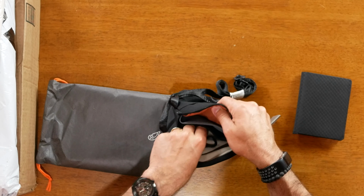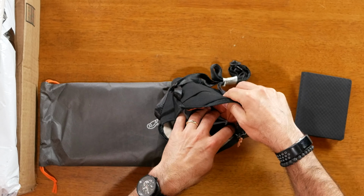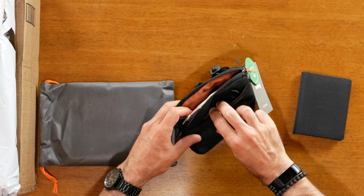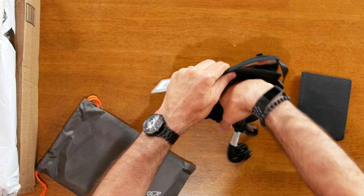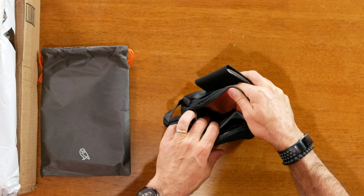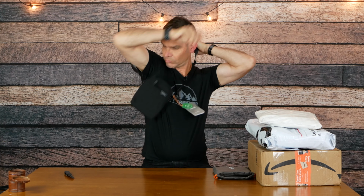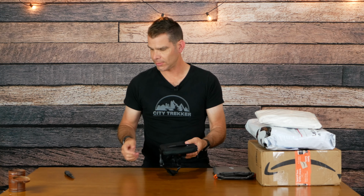So you got a key ring here, a few different compartments, kind of a mesh pocket here, spot for a pen, and a zipped pocket here, and an open pocket in the back. So this pocket next to the pen pocket, I think that's for the passport, yep. So I'll just wear it like this, likely underneath a jacket or something, so it's not sticking out. I've not had anything exactly this size, so it'll be nice to try something like this out.